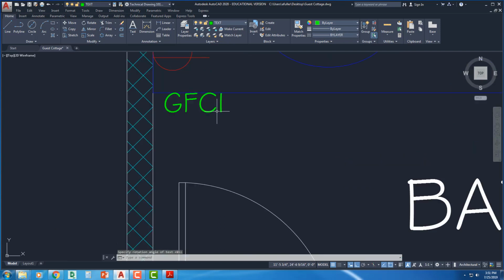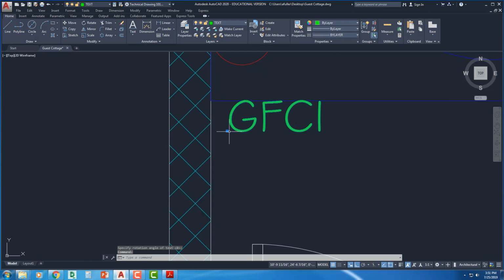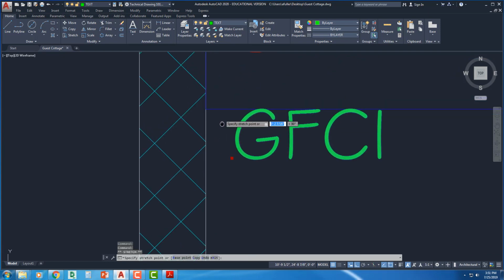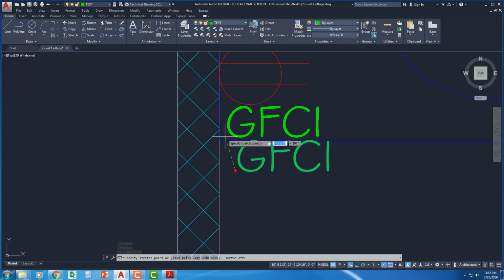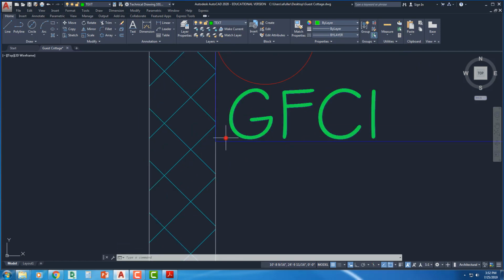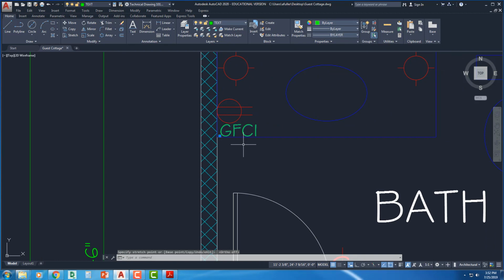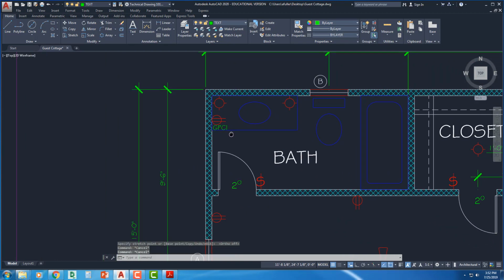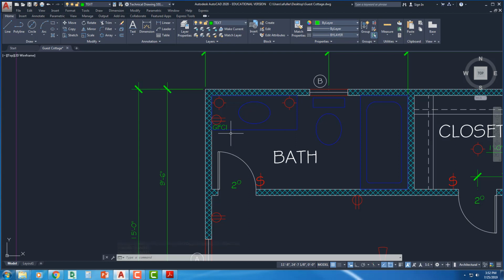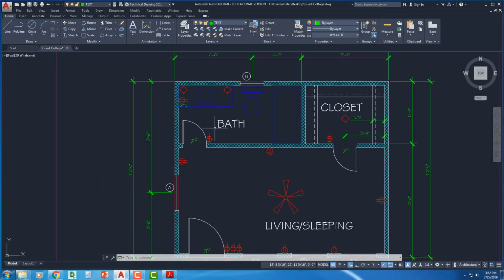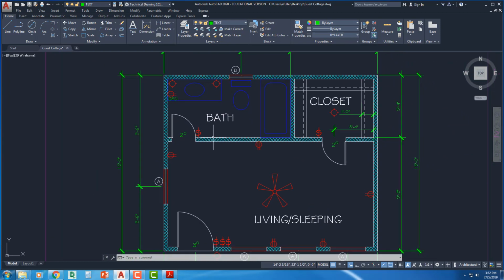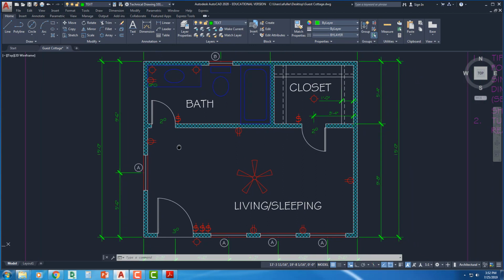When you look at your outlets that are near a water source, they have a little reset button on them. That is just in case they get splashed with water. You have to press that little button so it doesn't blow a circuit. If your hairdryer sets it off, or if anything happens, it's got the little button that you can reset. So you need those GFCIs when you're near a water source. All right, so we've got that.